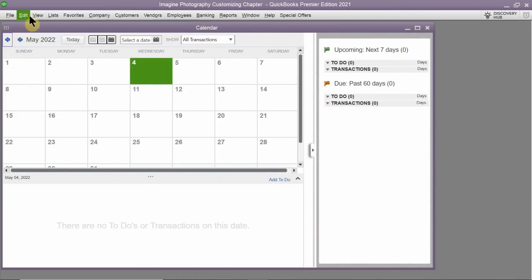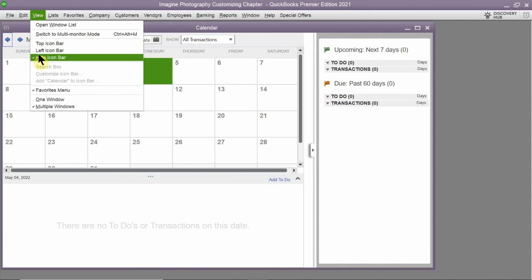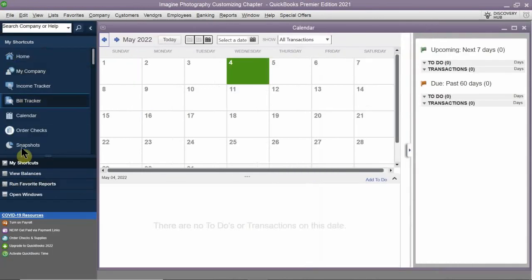So let's talk about that view again. Let's say I do want to have it appear, so I want it left aligned. The icon bar, right? We'll talk about this in chapter 5 on how you can search your transactions. This is a search bar. It will search everything that you want to see in QuickBooks, so it's similar to a Google search. If you want to look up an invoice, type in invoice. If you're looking at a particular person's profile, type in that person's profile. I'll also show you other means so you don't necessarily have to do that. So that's the search menu there.